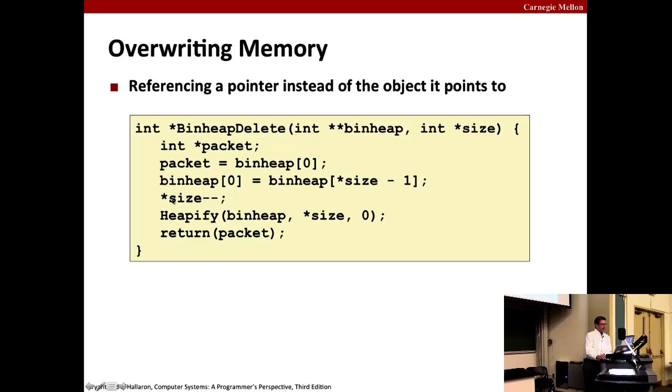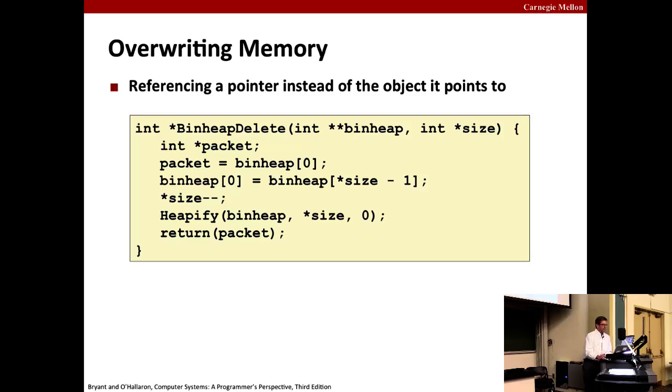And now I want to decrease the size of the heap, because this delete operation will decrease the heap size by 1. So notice here we pass size in as a pointer. And when this function returns, size should be updated. Size is a pointer, so the value that it points to should be decremented. Okay, that's our intent. And we do it right here with size minus minus star. So what we want to do is dereference size and then decrement that value.